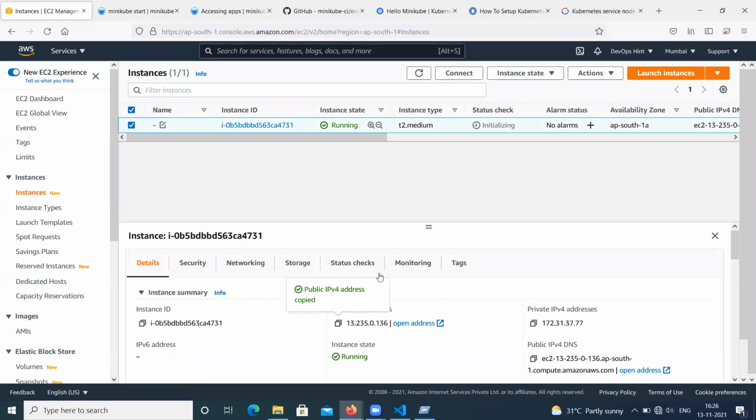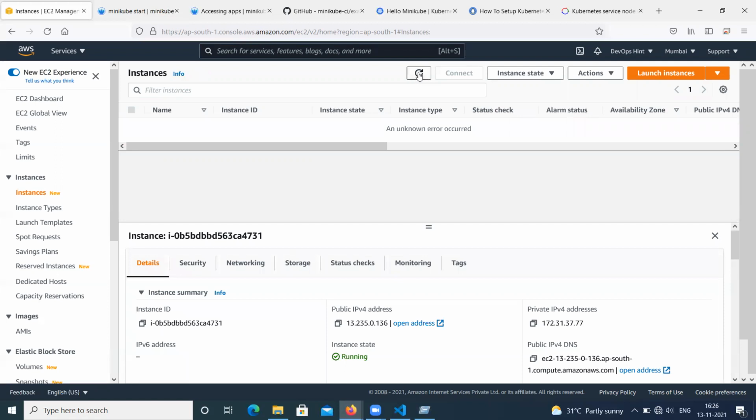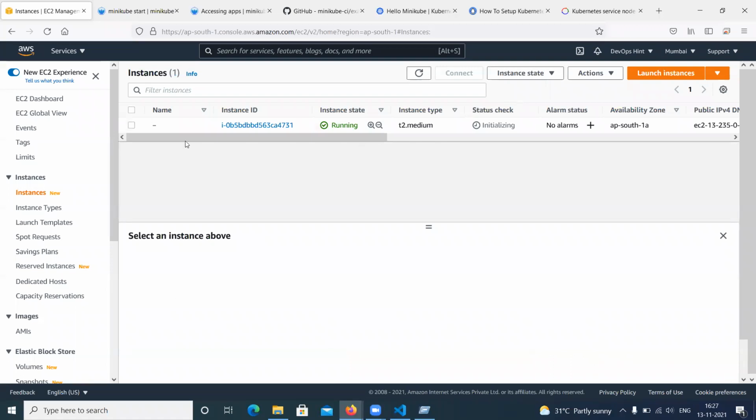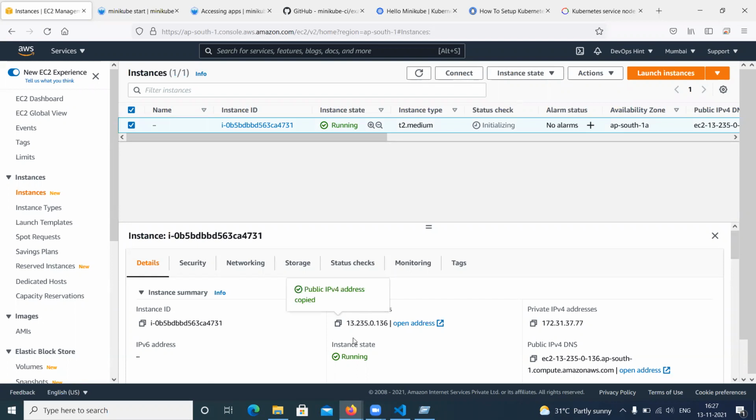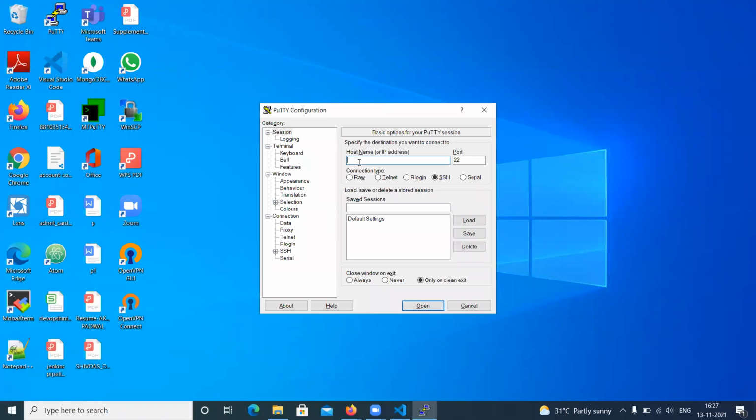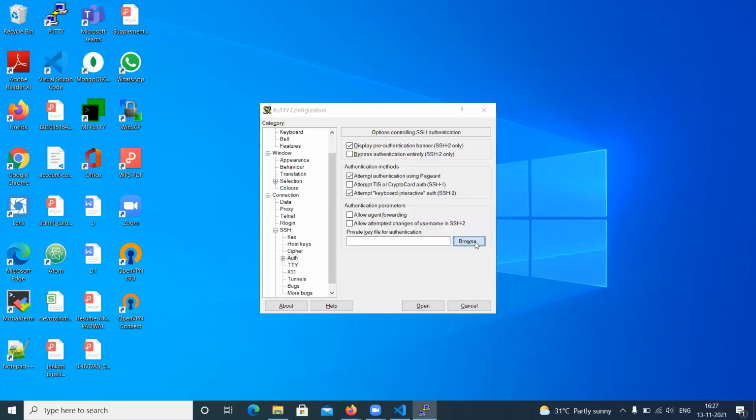Okay, so let's connect to this EC2 instance. Select the key pair.